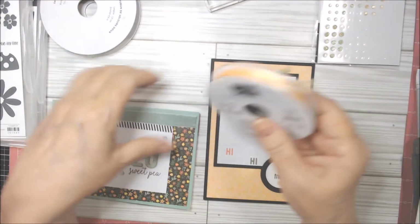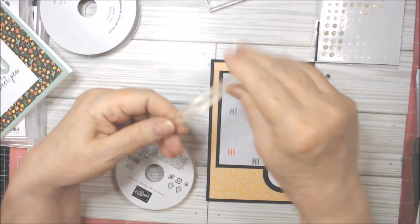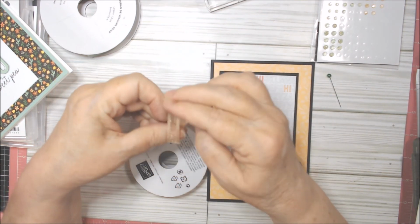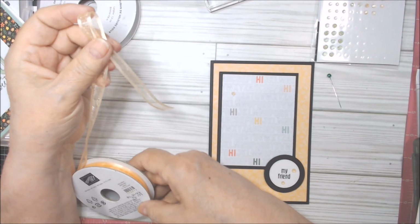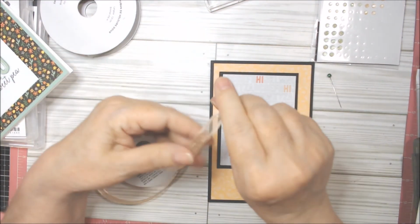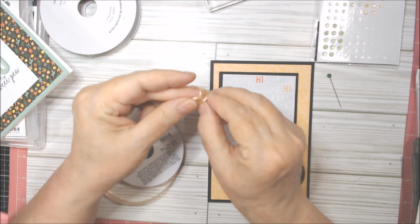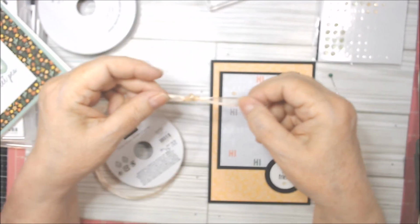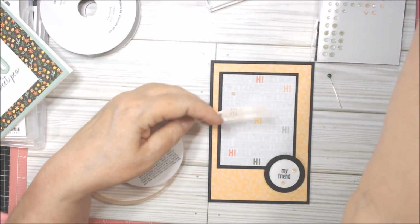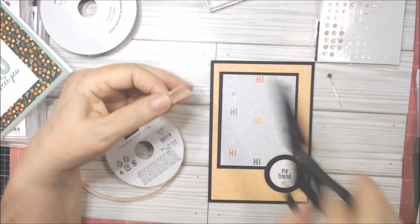Now I do have pale papaya ribbon. Let's see, maybe I'll put some, like a little bow, a little fake bow on. Yeah, let's do a little fake bow. I have this ribbon, I might as well use it. This is current. It carried over from last year's annual. Pale papaya open weave ribbon. It's available in all 5 of the 21, 22 In Colors, I think is what they're called. Boy, it's really amazing how quickly my memory is fading.